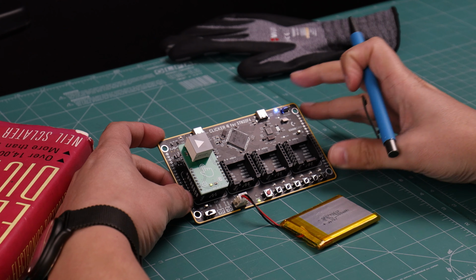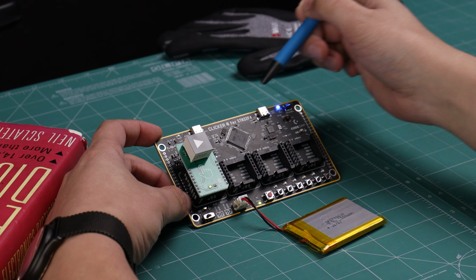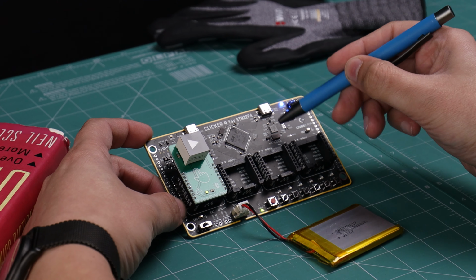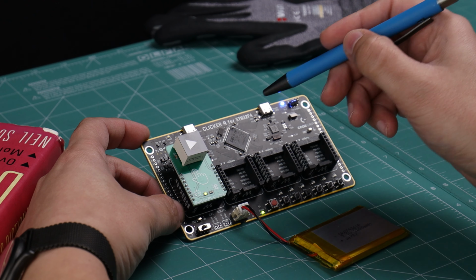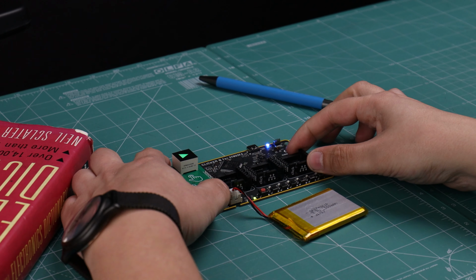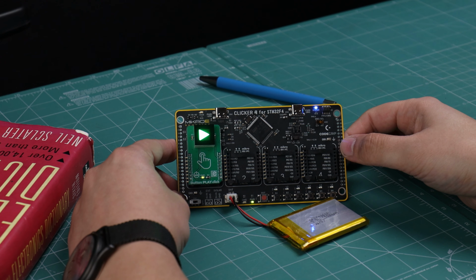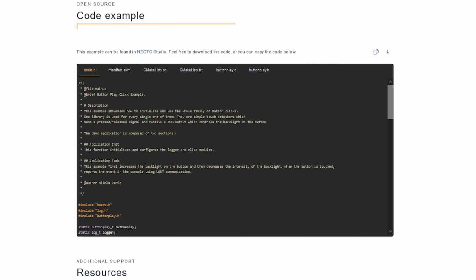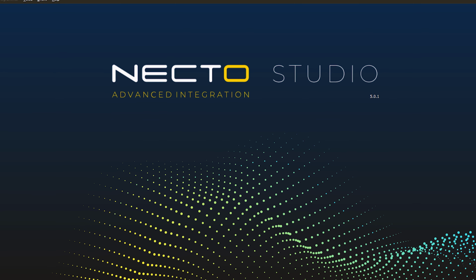Tools used for this prototype are Click F4 for STM32F4, and you don't need an external programmer. It has it built in, which is super nice, with a microcontroller on it, STM32F407VG to be precise, and official prototype documentation, with code included in the documentation, and finally the coding environment.